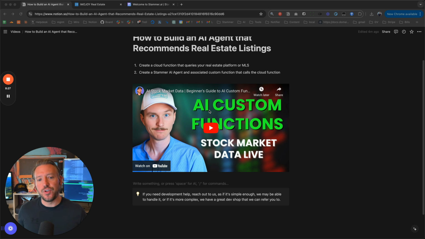But if you are not comfortable doing this, or if ChatGPT or Claude AI, whatever you're using, is not doing a great job, or you're just not experienced enough to know how to do this, then do reach out to us. If it's simple enough for us, it's possible, no promises here, but it's possible that we could help you write that. Now, if it's more complex and it would take us too much time, then there is a great dev shop that we work with, and we may be able to refer you to them, and they'll give you an affordable rate to create this for you.